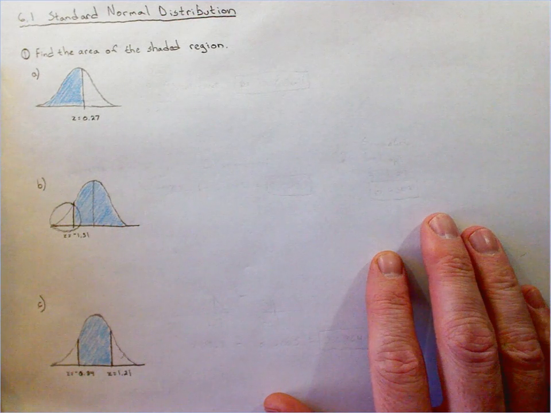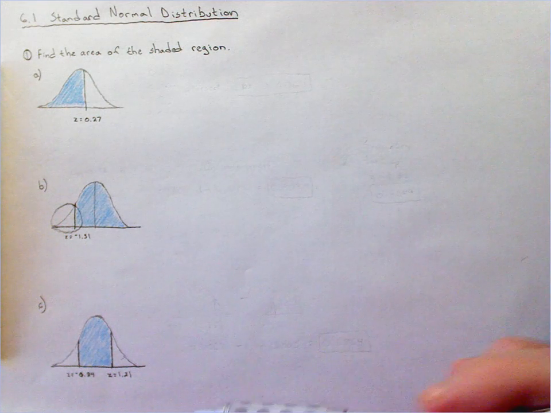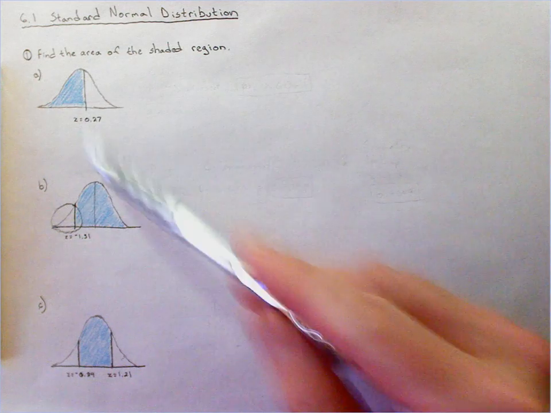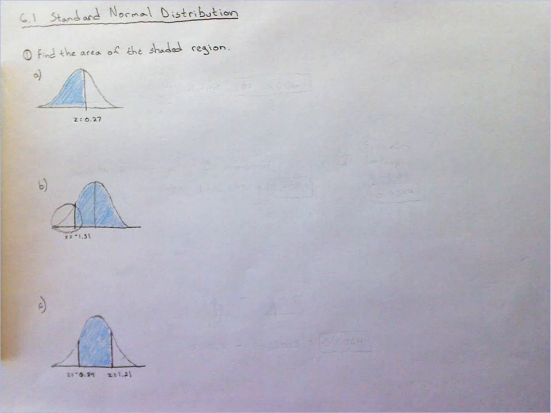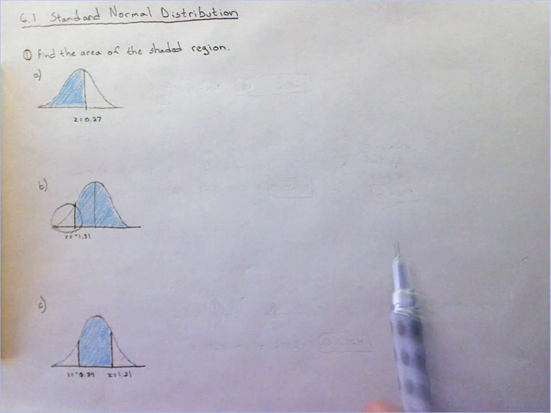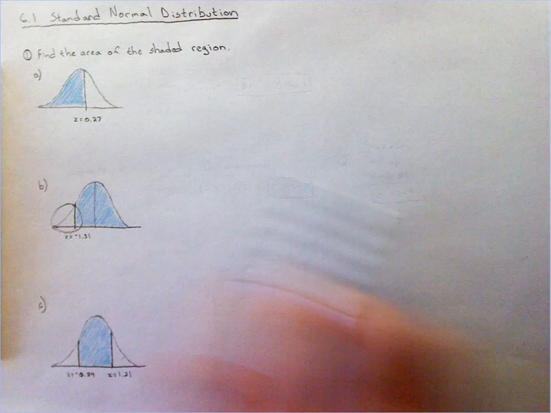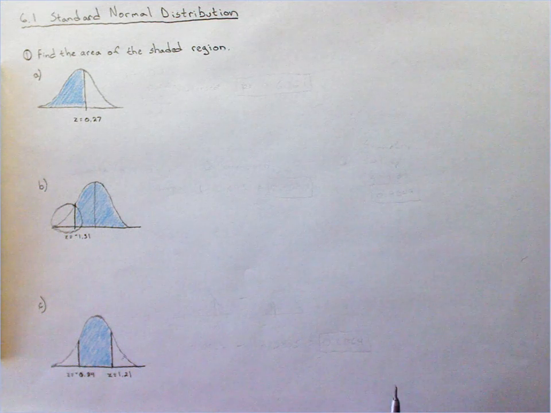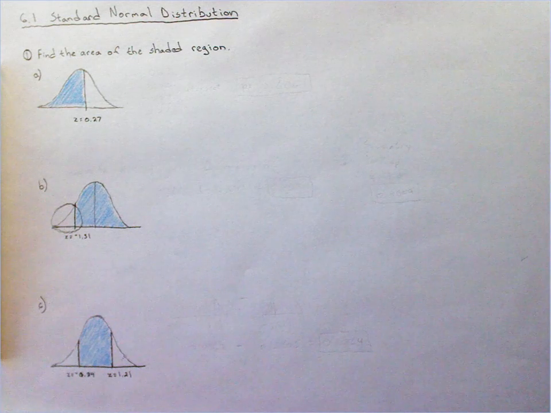So here we have standard normal distribution. And what I have here are three problems in which the highlighted area is shaded in blue, and that's what we're going to find: the area of the shaded region. And forgive me, I've actually already made this video once before, and whenever I did it, it did not record any of the video. I didn't want to redraw all those, so you can see everything that I erased. And I was stupid enough not to take a picture of all the work that I did. But onto this. So we're going to find the area of the shaded region.